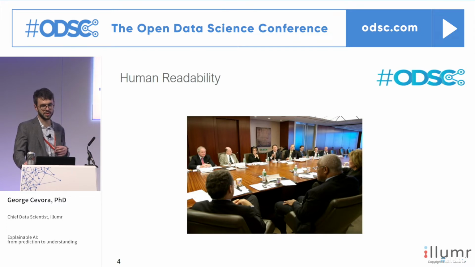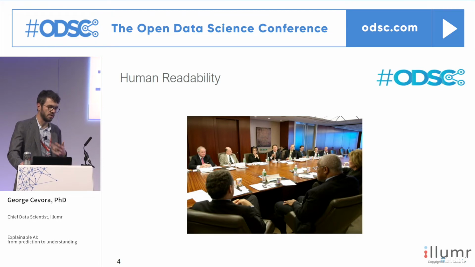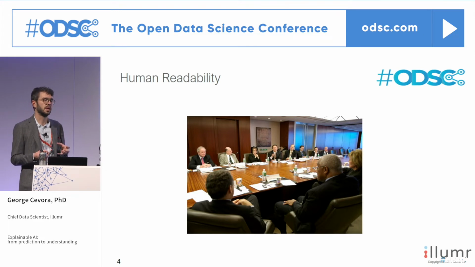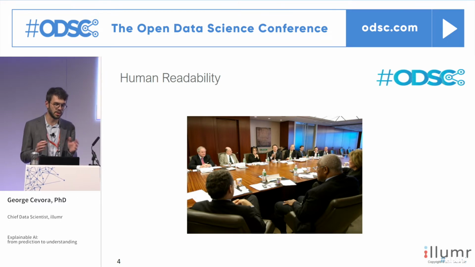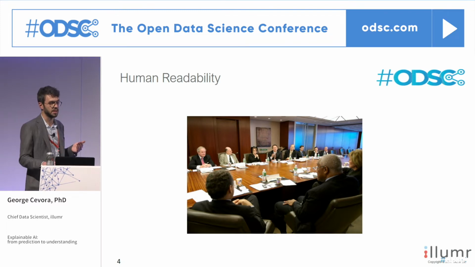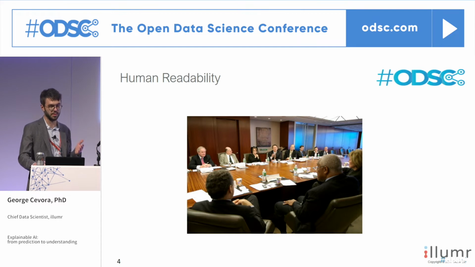So let's start with the reasons why you would need explainable AI. In my job, I often inform strategic decisions of large companies, and when there's a board meeting and they are trying to get some insight into a strategic decision that is data-driven, they don't care about what your neural network says. They couldn't care less. They don't understand what it is, and they just don't want to hear it. You need to give them a reason, and then they work with it. So this is one of the situations in which you may need to be able to explain what is going on in your model.